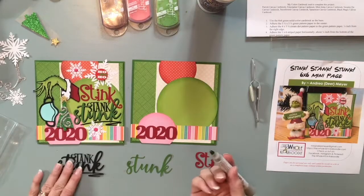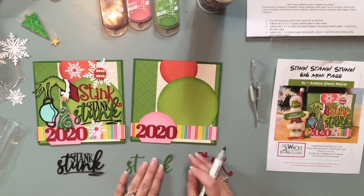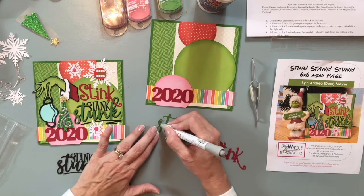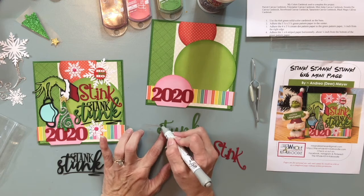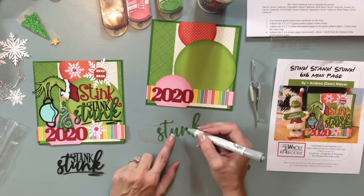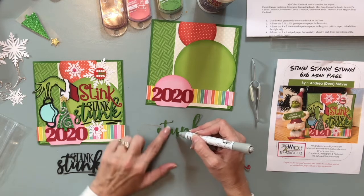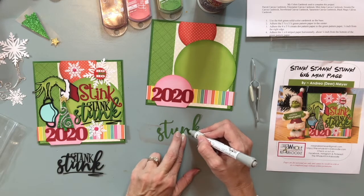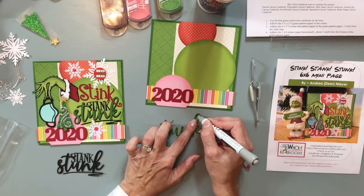But I'm just going to kind of randomly do some highlights. So let's make sure that you can see me on the camera here. Maybe if I go up just a hair, there we go. So again, it doesn't exactly matter where. You can outline the whole letter, you can go down the center. I'm just going to have fun and do a little highlight along every letter here. Maybe go above the, there we go. And then I'm going to go down this K.